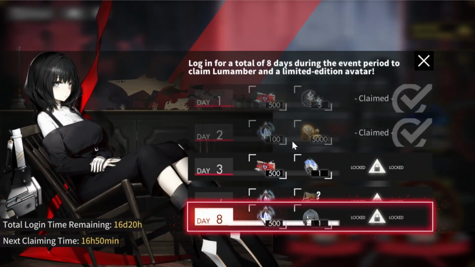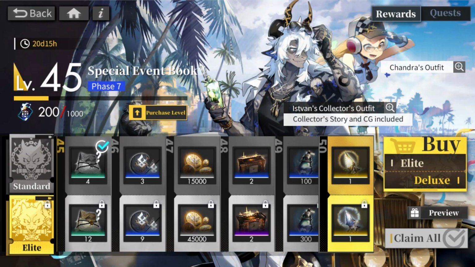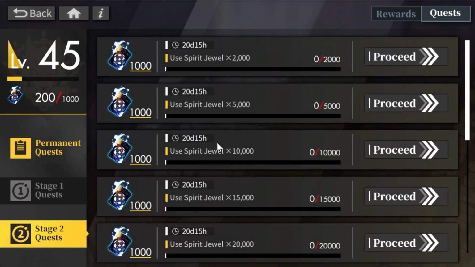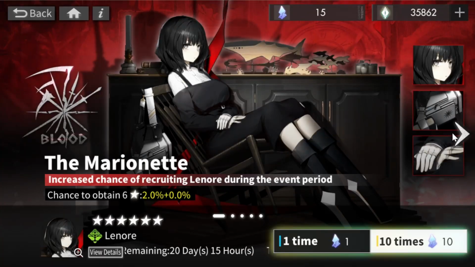Of course, we have the daily login, as I mentioned before, and in addition to event currency, you're going to get lumamber from here, recharger packs, nidium, all of that stuff. So make sure you log in every day and pick these up. There's also the special event book as usual, and all of these event quests will give you the points that you need in order to level up your special event book. So this is purchasing stuff out of the shop, and then you get points for completing the stages.